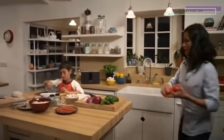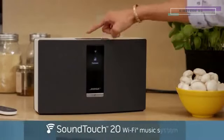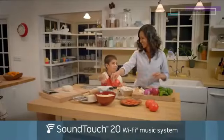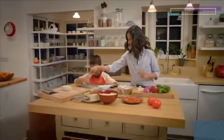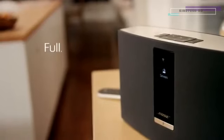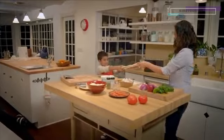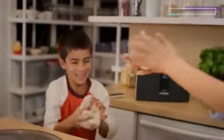Enjoy life-like sound from a system that fits almost anywhere, with performance you'll appreciate any time. The Bose SoundTouch 20 Wi-Fi music system lets you easily listen to streaming music at the touch of a button. Play your favorite internet radio stations, music services or playlists. A ported acoustic enclosure and full range drivers deliver full, natural sound, all from a compact system that's perfect for any room.